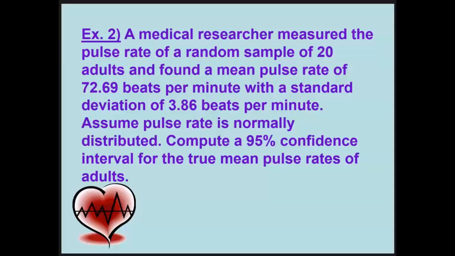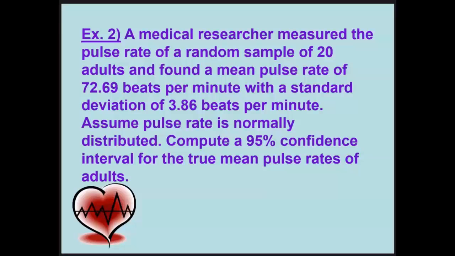Okay, we'll just kind of talk through the assumptions and make sure that those are valid, and then we'll jump to the calculator and type this in. In the first sentence it says random sample, so we're good. We are told to assume it's normally distributed, so we don't have to worry about that. The standard deviation they give us is of the 20 samples, not the population, so I don't know the population standard deviation. So far we're good. We can go ahead and proceed with typing this information in.